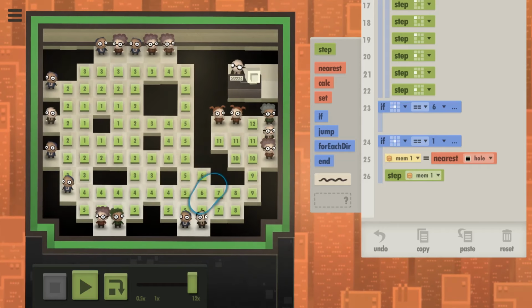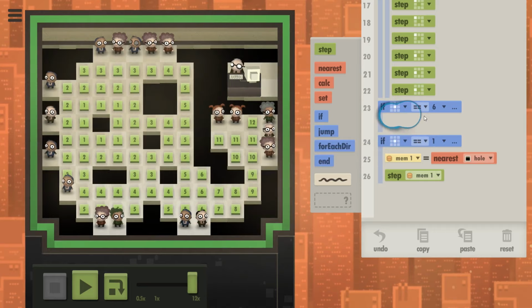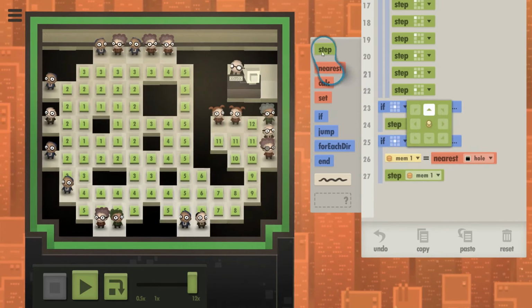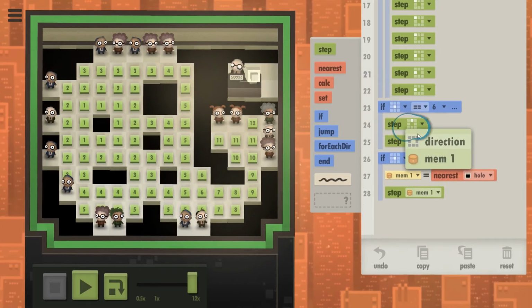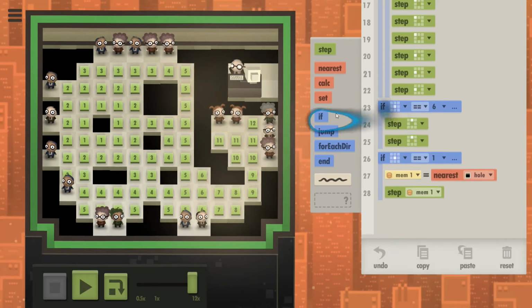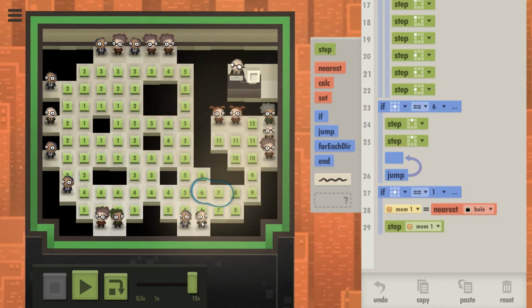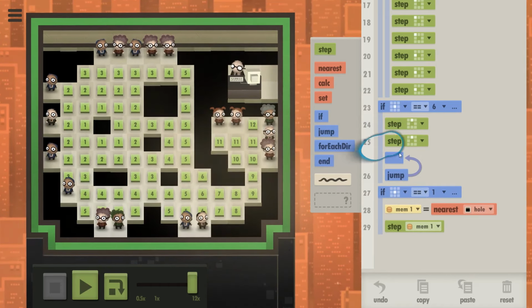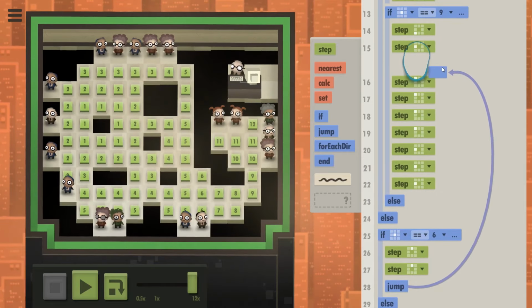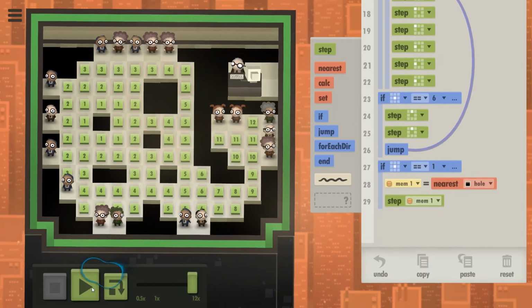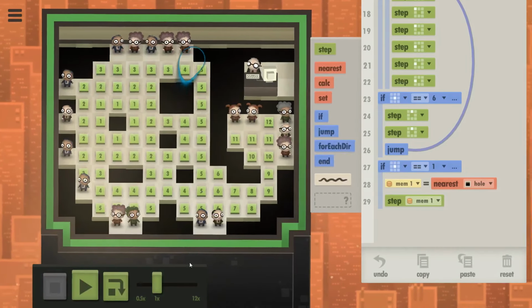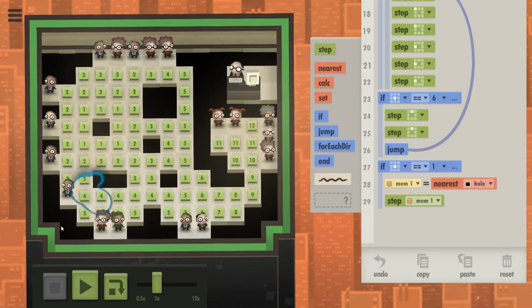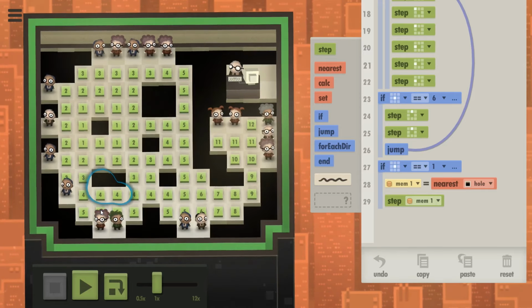Okay, this guy ends up on a 6, so he is going to step up, step up, then be in the after the first up angle. So that should take care of him. Cool. That's fine. I know this isn't going to work for the rest of them. That has to be a 5.